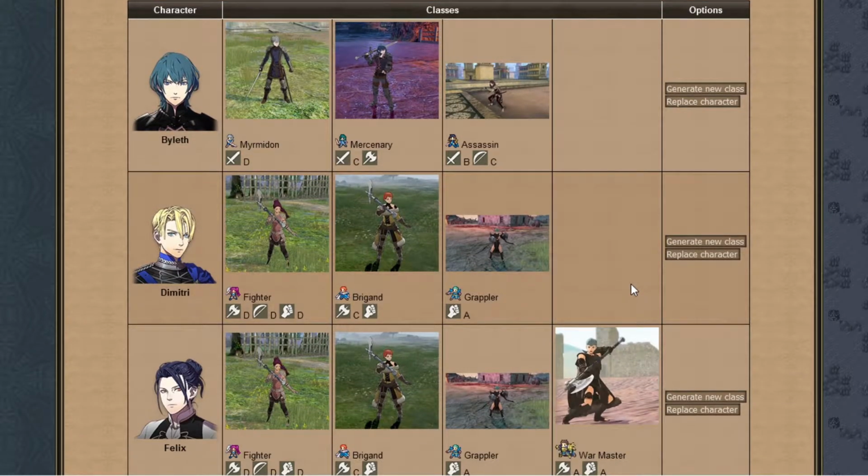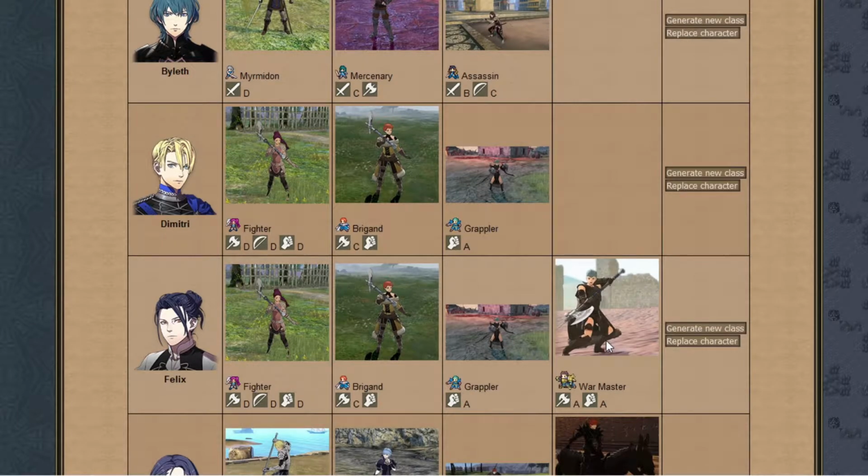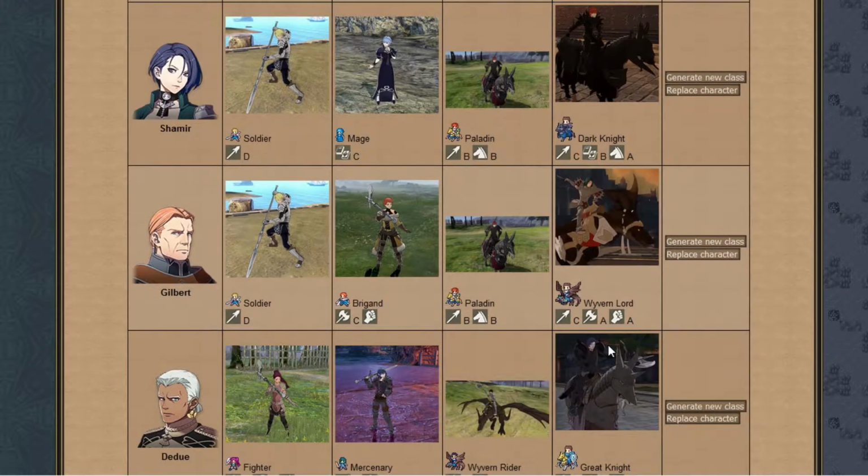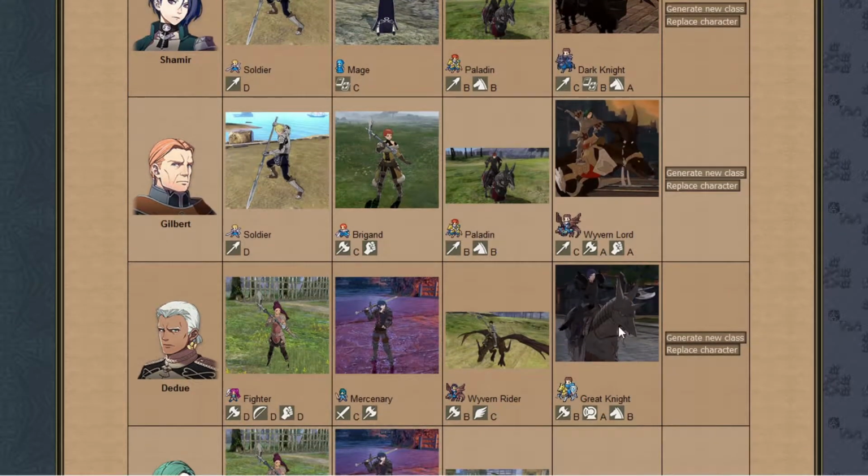Next up, we have Felix the War Master. Huh. Okay, that's not too terrible. Next up is... I may use these people if I run out of students, but for now I'm going to be trying to stick with the students in this playthrough. But if we do use Shamir, I'll remember that she ends up as a Dark Knight. I'll probably screenshot this or something. Next up we have Dedue, the Great Knight.